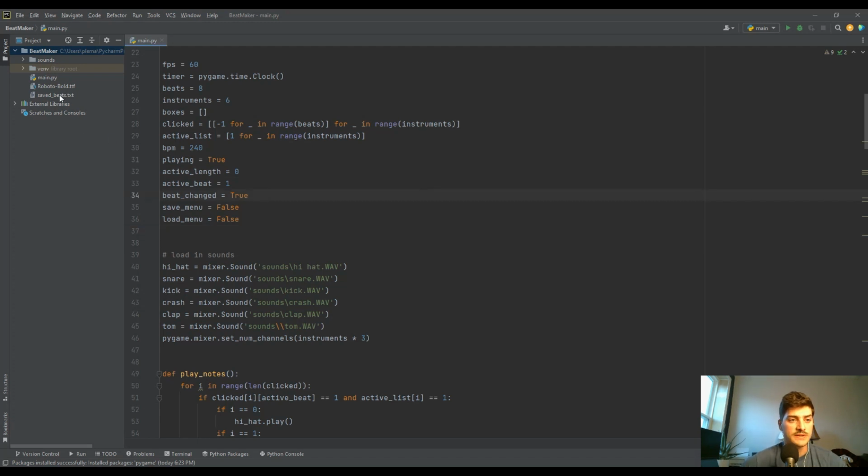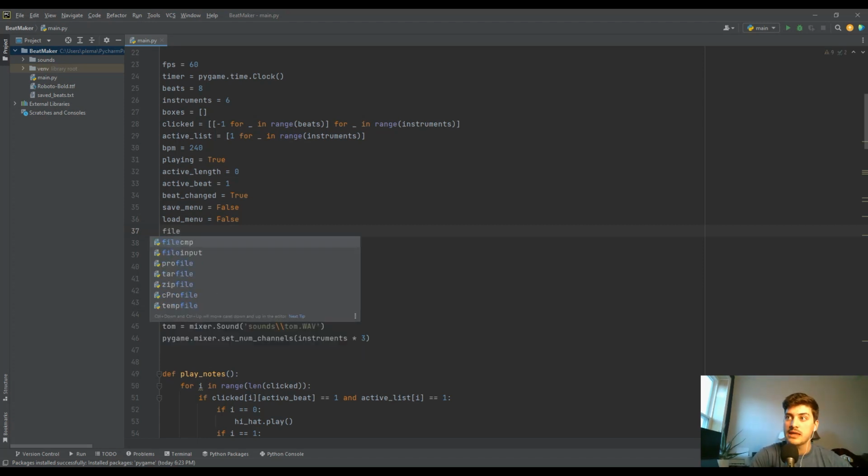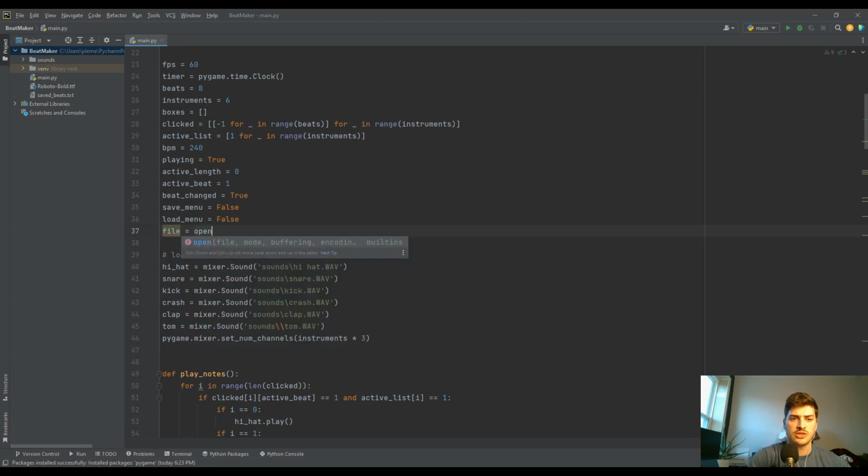I already have one called savedbeats.txt. To say we're going to be using this inside of this program, start early in your function and do file = open('saved_beats.txt', 'r'), or whatever the name of your text file is.